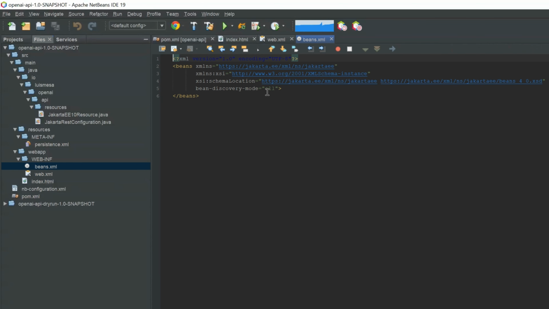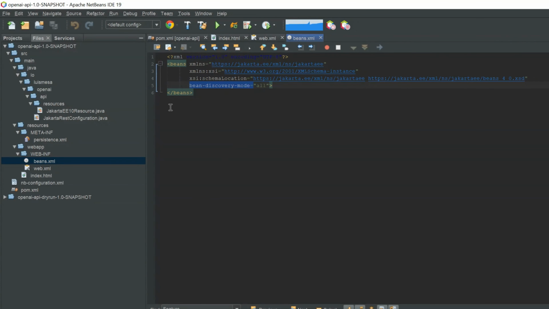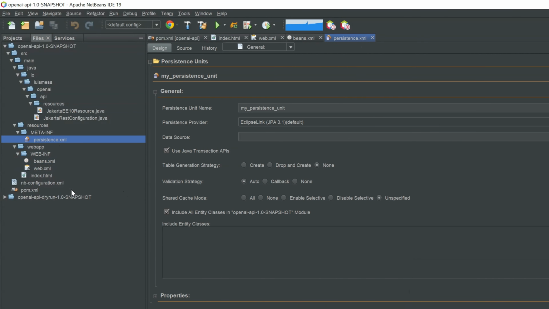The beans.xml allows you to create beans and have them be discovered automatically. You also have persistence.xml, which is only going to be used when we deal with databases.